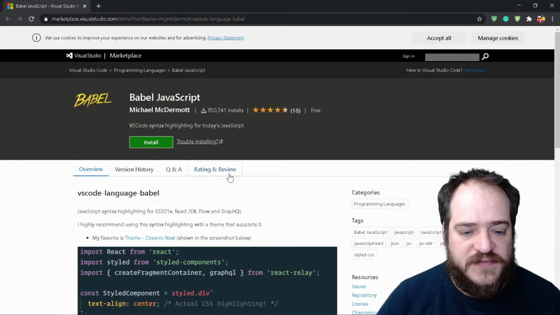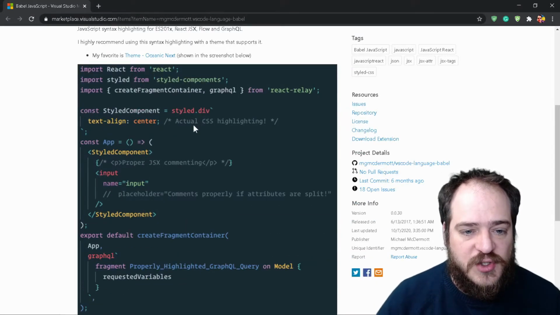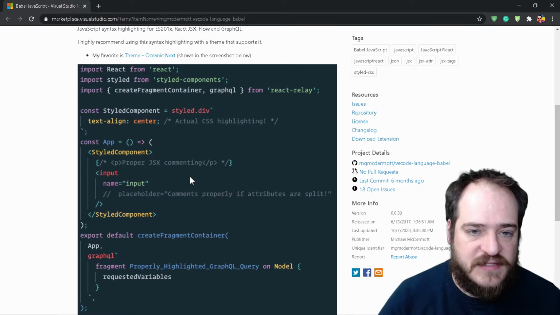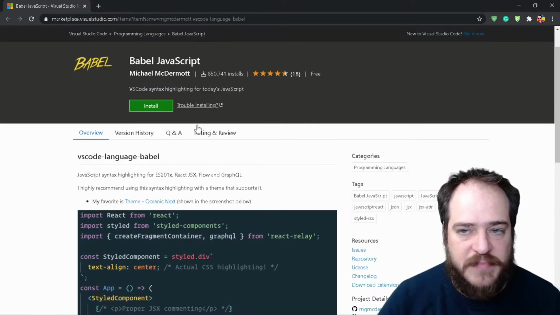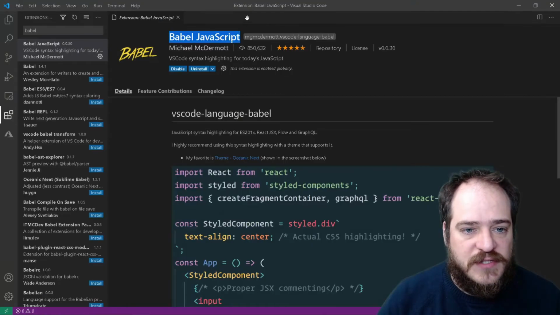The Babel JavaScript will help us identify the methods, the variables, everything. It will show us a better view instead of plain text, which is much better. In this case I already have it installed. You just need to click on the button that says install.